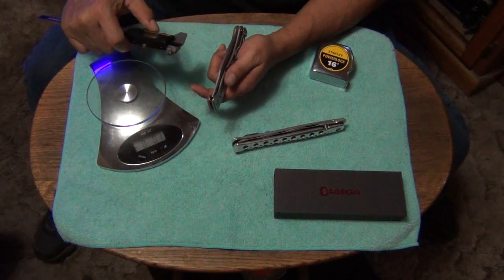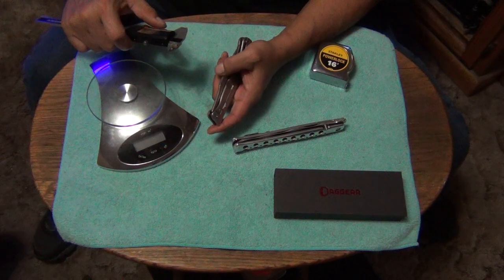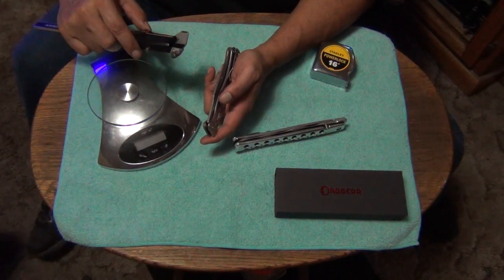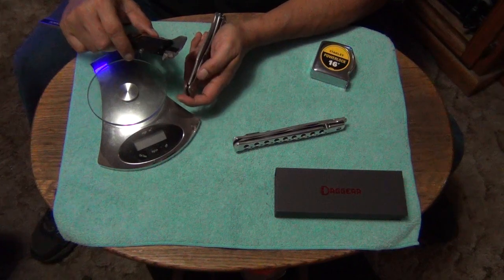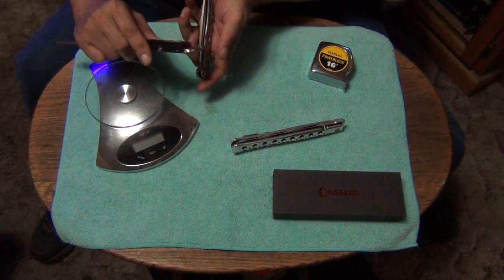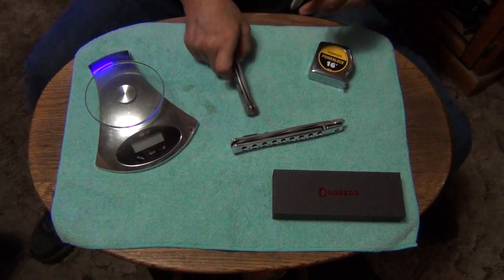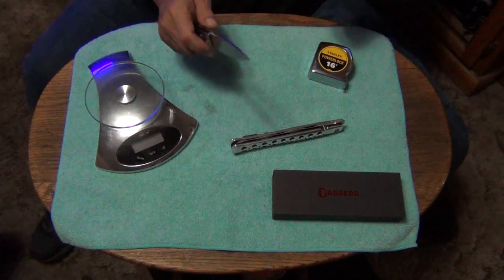Everybody wants to make knives 3.5 inches or smaller. I like them 3.25 inches or bigger. The knives I actually carry every day are usually around 4. The ones I like to carry all the time, the ones that are most desirable to me, are the 4-inch ones. Because we have a 4-inch supposed blade limit. 3.2 millimeters, exactly. I think that's what it was advertised at. Let me see. Let's open it up, make sure I'm getting the thickest part, the blade tang.